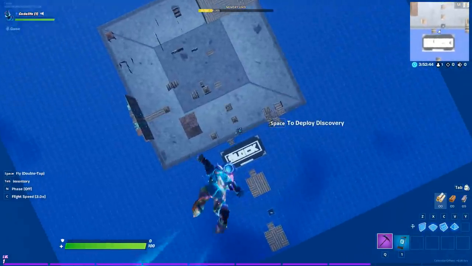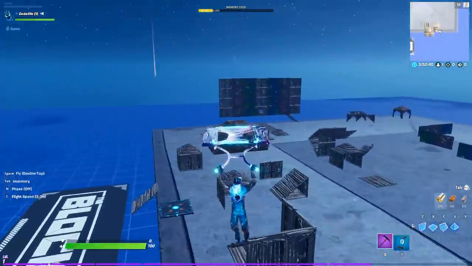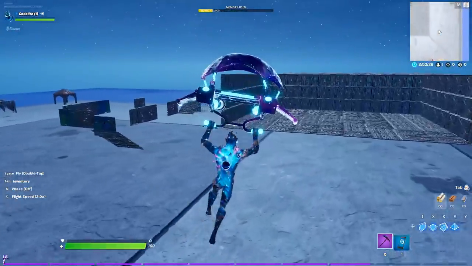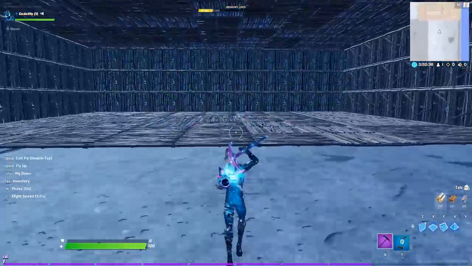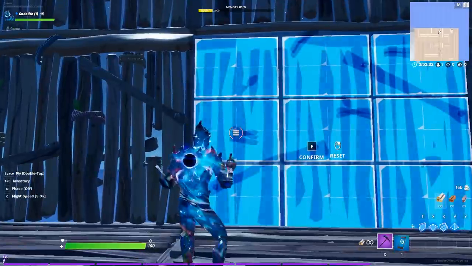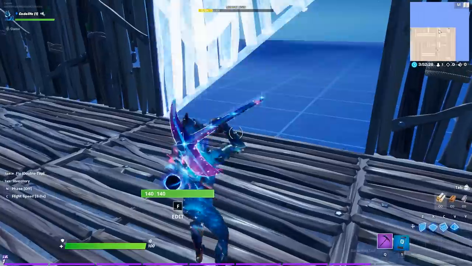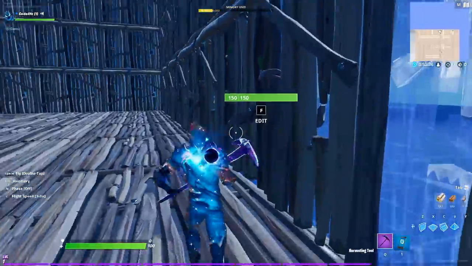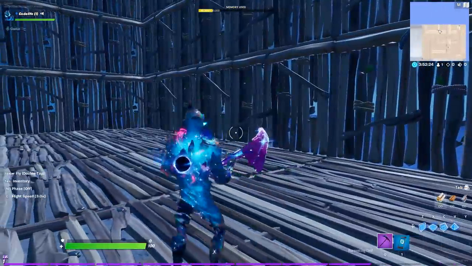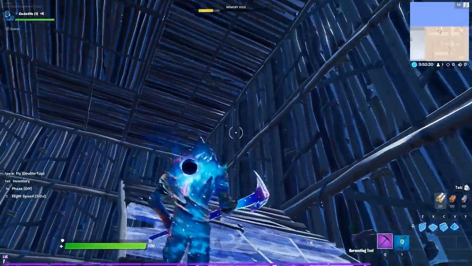Let's test this out, guys. Holy. Bro, this skin is so insane, man. Look at this combo right now. Holy. Oh my god. All right, so if I edit right now, I'm going to edit. What? Nah, fam. Guys, no, this is going to be insane. Wait, hold on, chill.